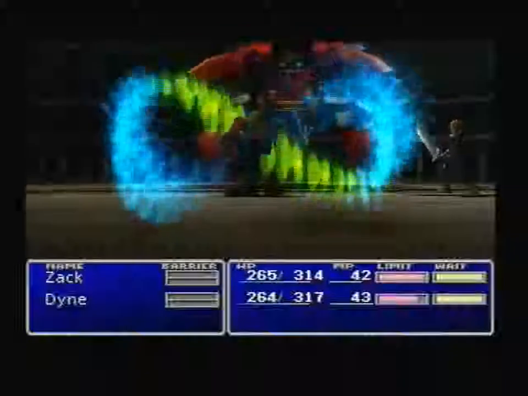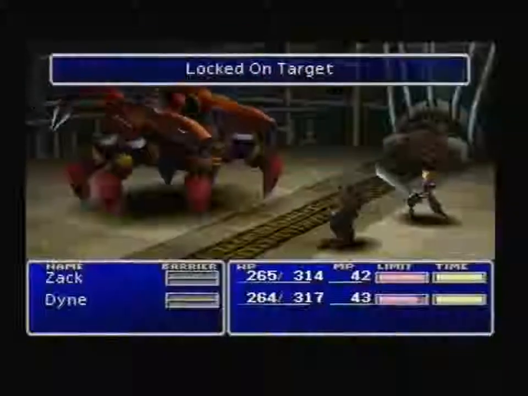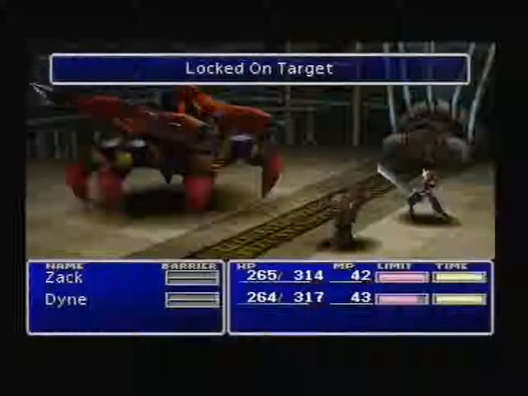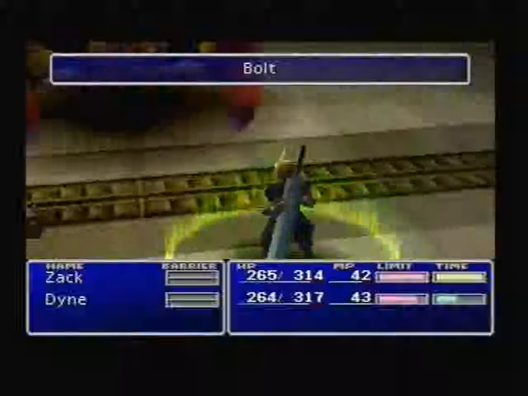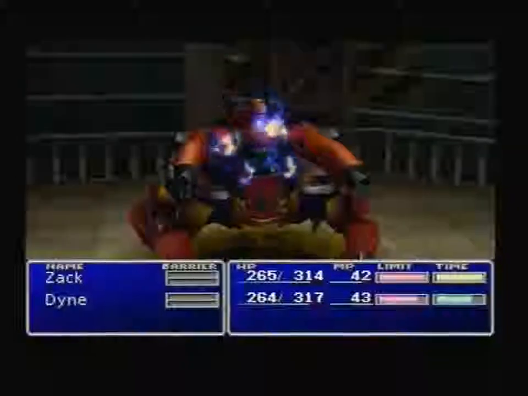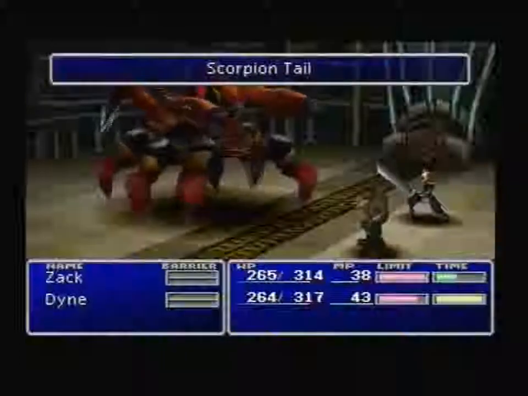The good tip for this boss is to use lightning attacks, because it's a robot, and robots are weak against lightning. God, I only take up 35 there. Yeah, at this stage in the game we don't have many abilities. Obviously magic points are very low, 43. It's right at the start of the game, first boss fight.